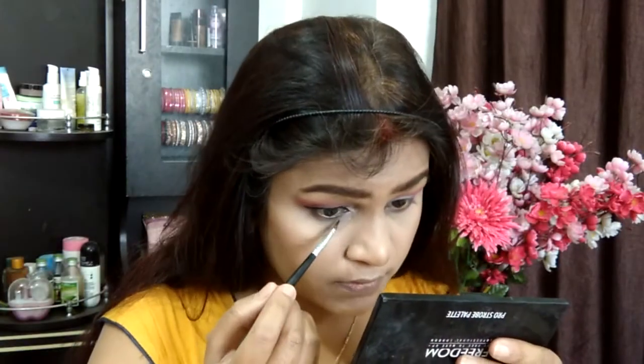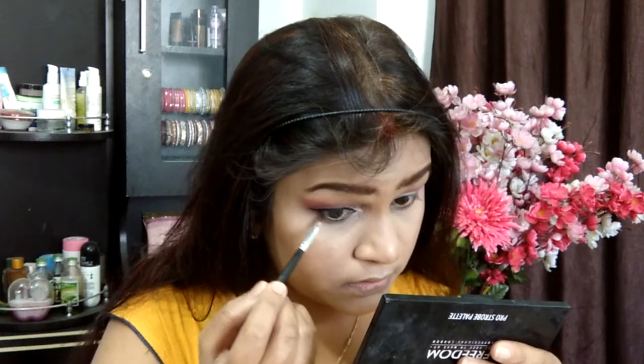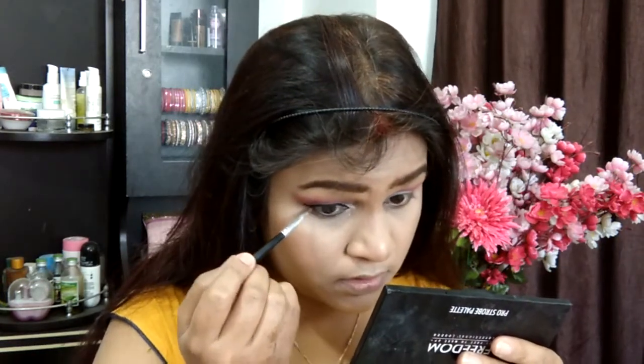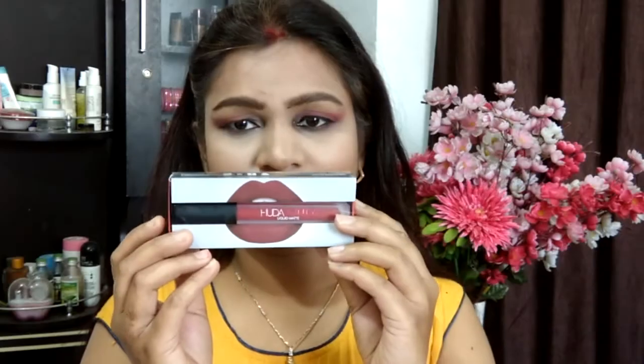And here you can see me, I'm just taking the same brush and running it around my lower lash line. So only experiment can tell you what will work for you and how it will work for you. My liner application has improved a lot due to this brush. Now I'm taking the same red shade and I'm just smoking it out on my lower lash line.